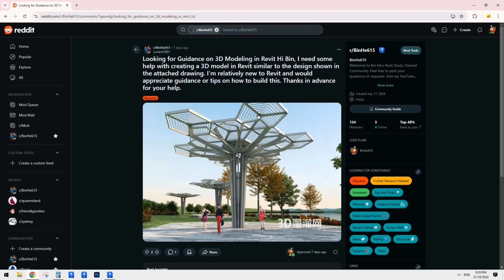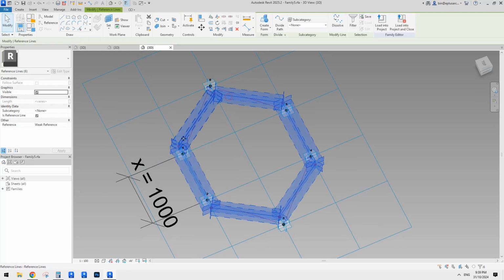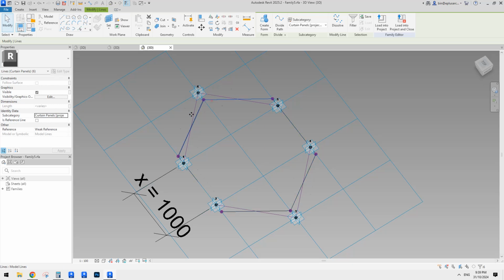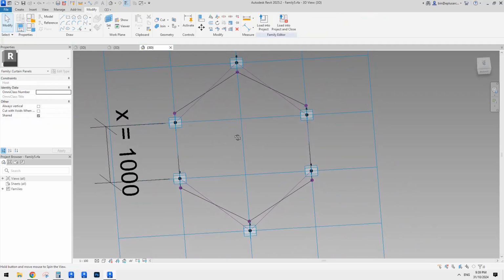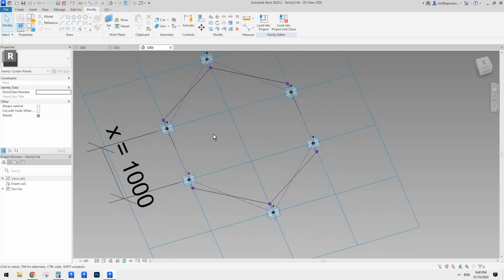Yeah, maybe we build this 1, 2, 3 as well, and also the boundary. For the boundary, because we already have this one, we can just uncheck the box to make them a model line. And then we're going to need a midpoint.